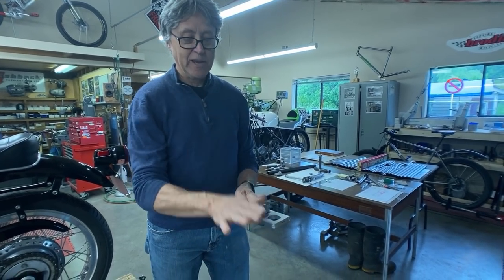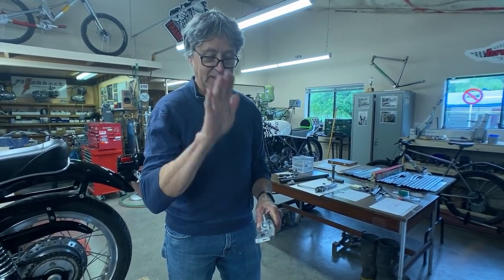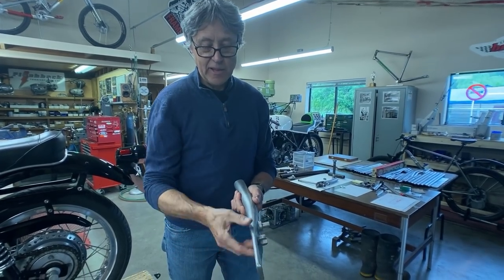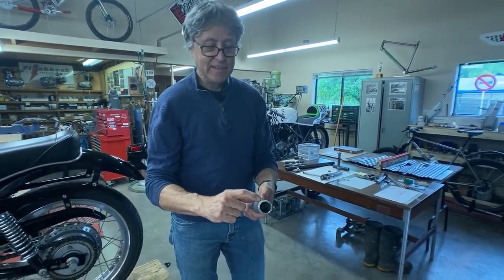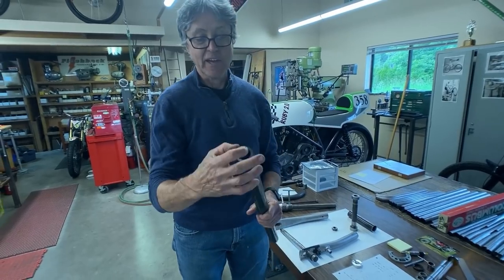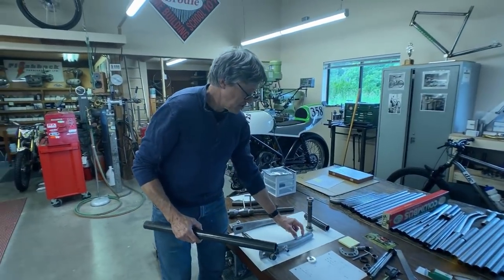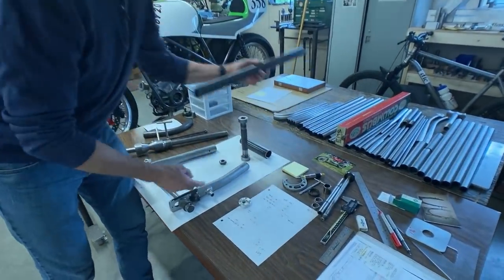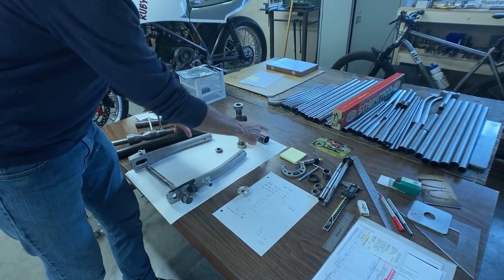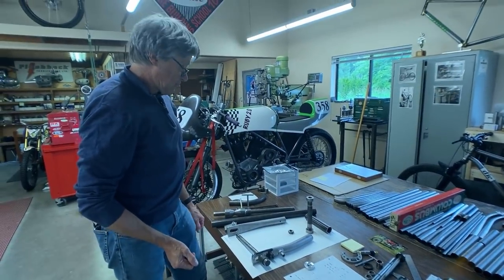This is very hard for me to make because it's swaged. There's been a large press with a lot of tons — I think they put an extra tube inside and then they squash it and bend it as well. I can't do that, so I like to use this piece and it has to be extended. This is inch and a half chromoly, it's 095 — you can see it's a nice thick wall and we're going to machine this down. We're going to add a tube on, weld it round, and then this here is the cross tube. We're going to miter these two tubes, put it on the surface table, and build the swing arm.